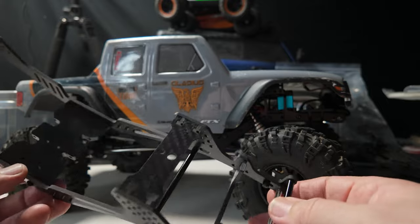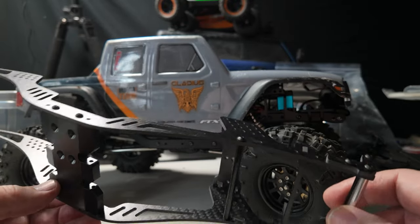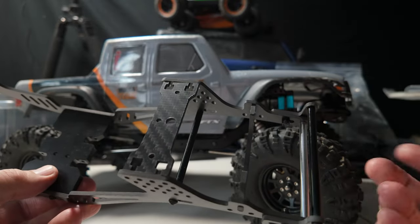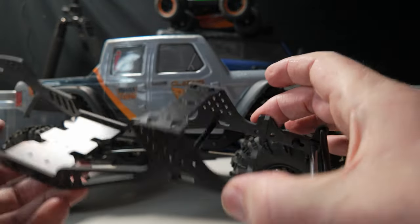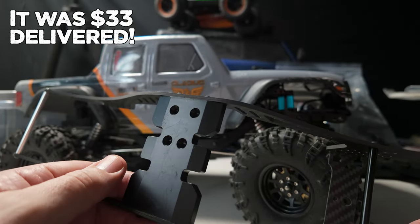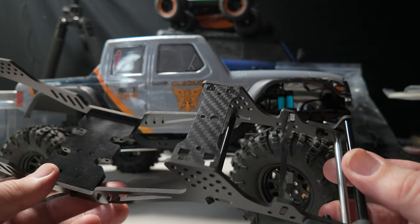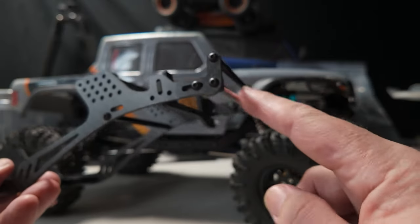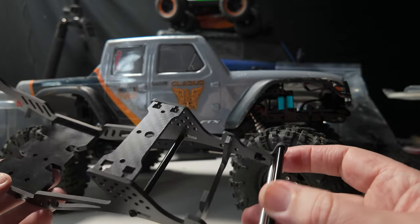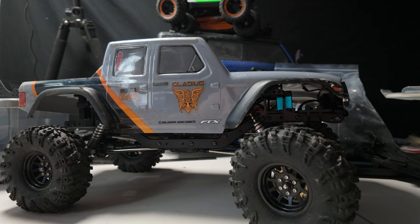So this will be the base of the RTR killer. Maybe I won't end up recommending this, but I do feel like the main parts that you need, like the chassis rails, there's a nice pinch on it, it's got a nice Delrin slider. So as long as the rest of this works out all right, I don't think we're going to throw it in the bin just because the spacers were crap. So look out for that coming up on the channel.